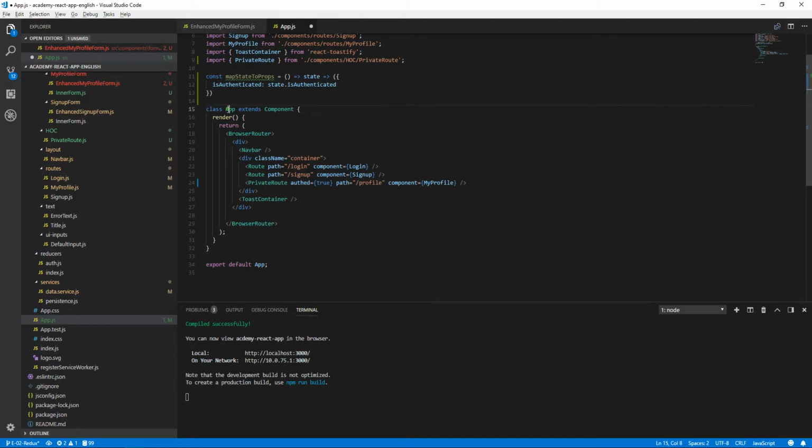We need to name this another name like the app and allow app to be the connected component.